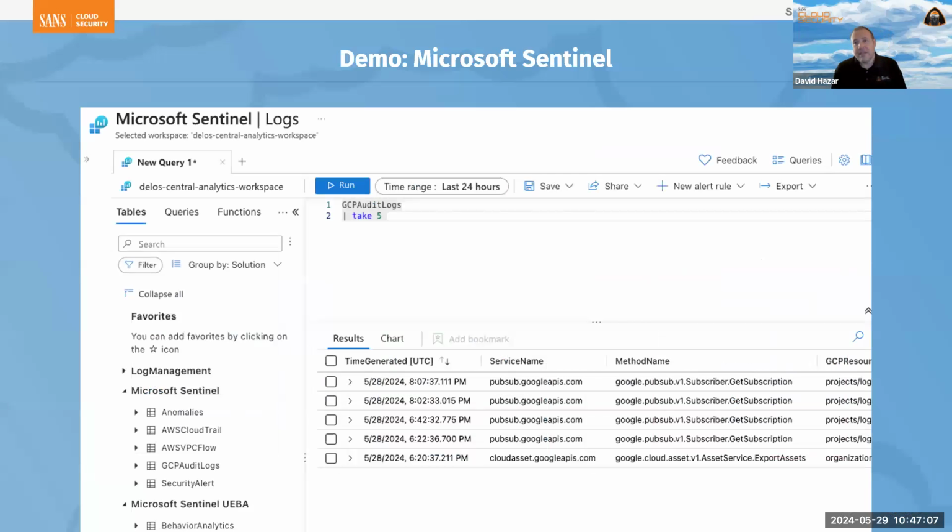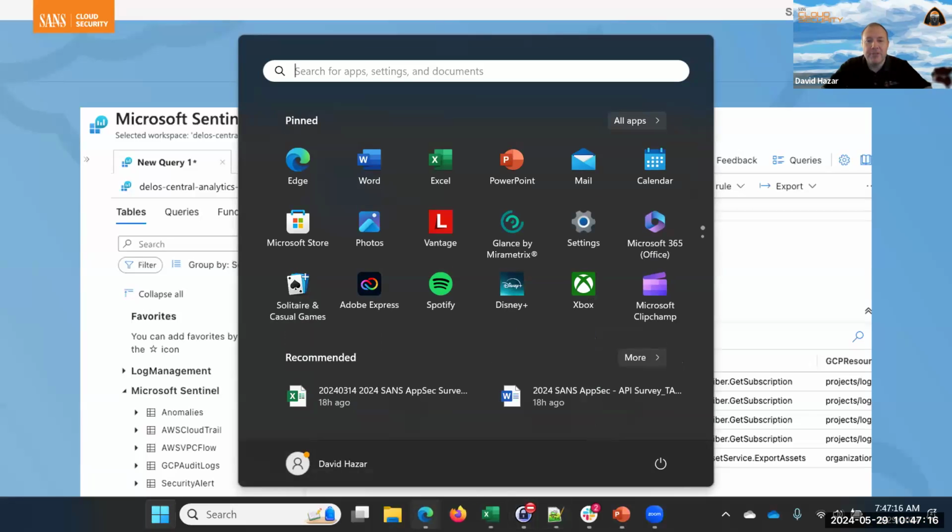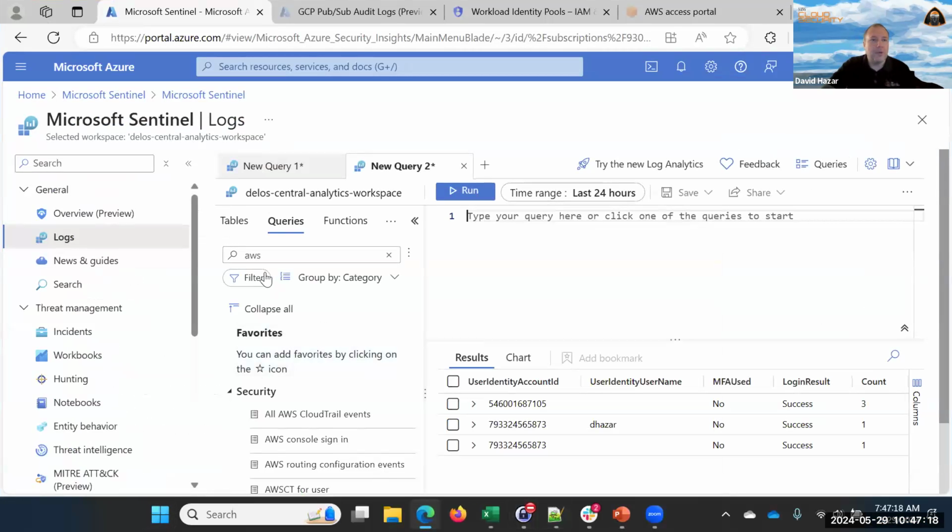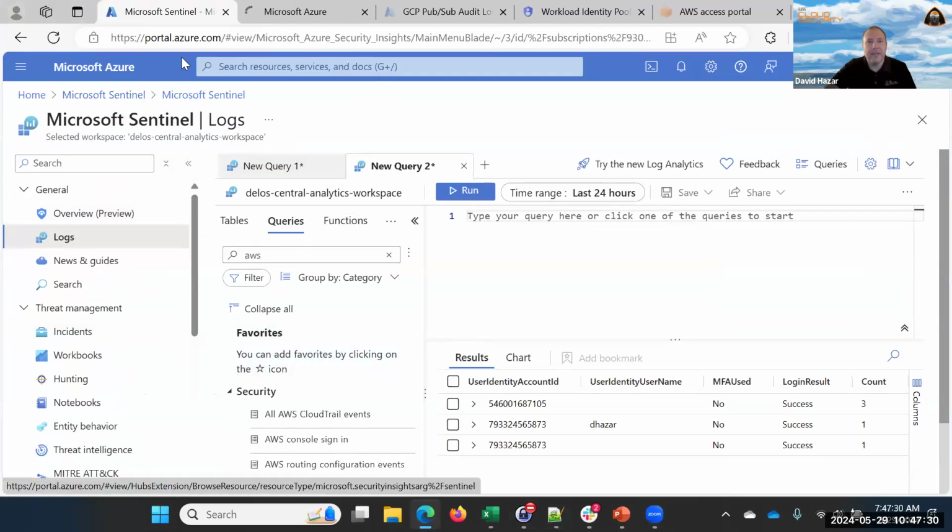All right, so let's take a look and see, is this log data actually there? How does it get there? How do we set this up on the Azure side? And so here's our Microsoft Sentinel workspace, and we can do some queries here. We'll come back and do that shortly, but let's first take a look at our data connectors.